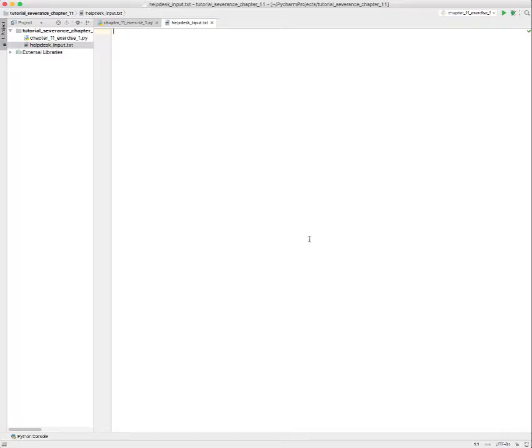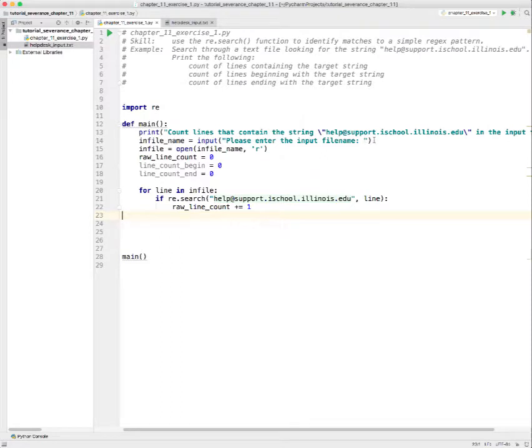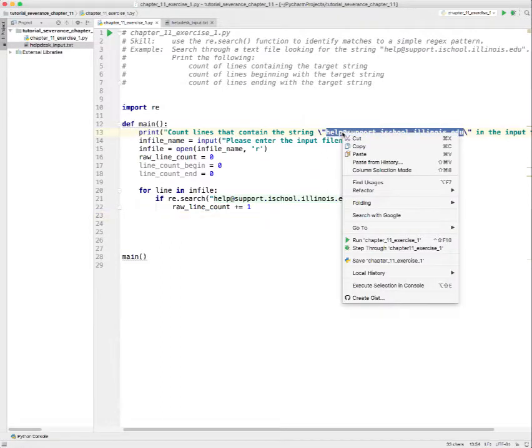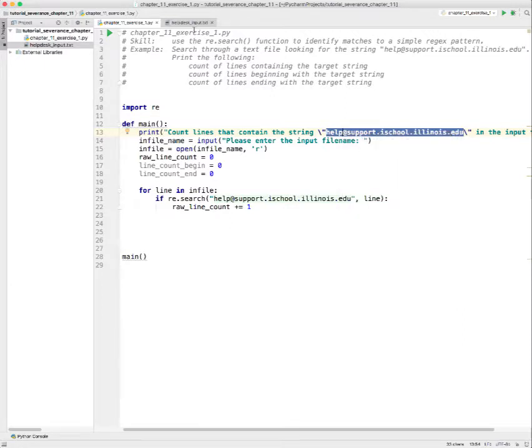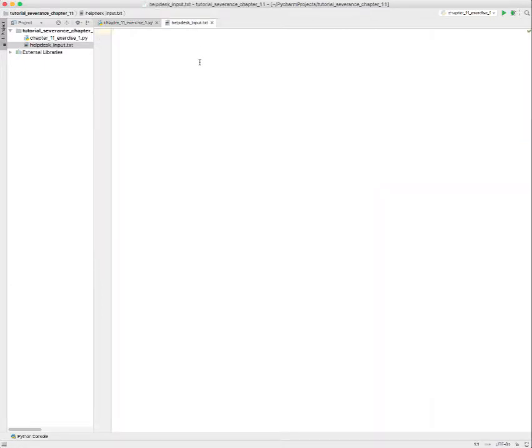Okay, so let's get a look at this and see what kind of things we want. Well, first of all, let's just go back and find that string. Let's not type that string any more times than we have to. So this is the string. We're going to copy it, come back here to our test input.